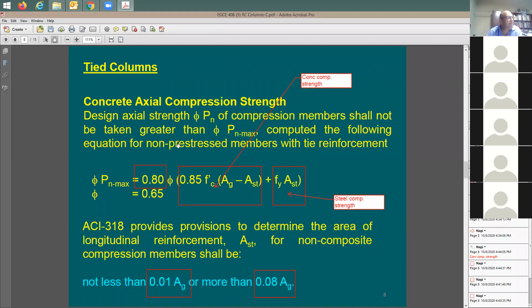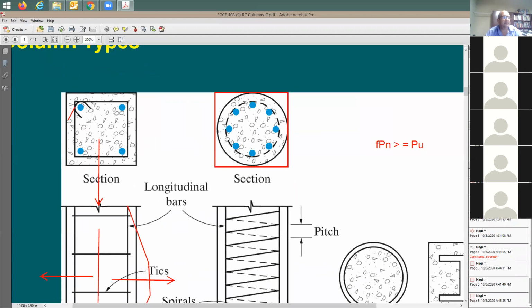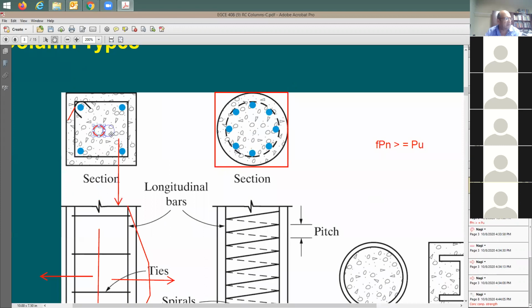Eccentricity meaning, if I may go back here, here's the column section. Axial load most likely is going to be right in the middle. So I'm going to say your axial load is going to be right here in the section, right? But in many cases, it's going to be eccentric like this, which means the point load is going to be like this, compared to the section. So you're going to have here the vertical load, and then you're going to have this E, eccentricity, the distance from here to there, right?